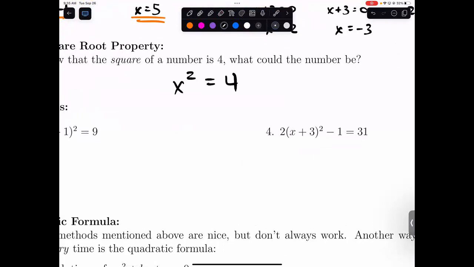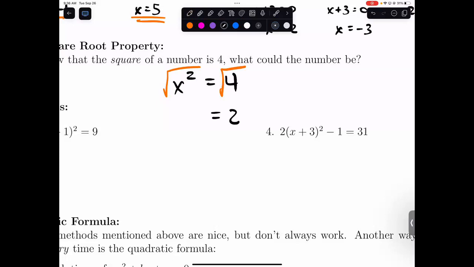Well, how would I solve that? What's the most direct way to go at this? You have a square, you want to get rid of the square, do the opposite. The opposite's the square root, right? Okay, well, the square root of 4 is 2, so cool. There's a little bit of a technicality thing here that we may not always think about.